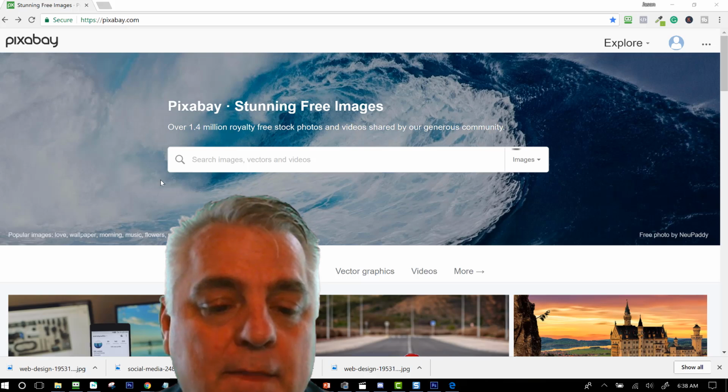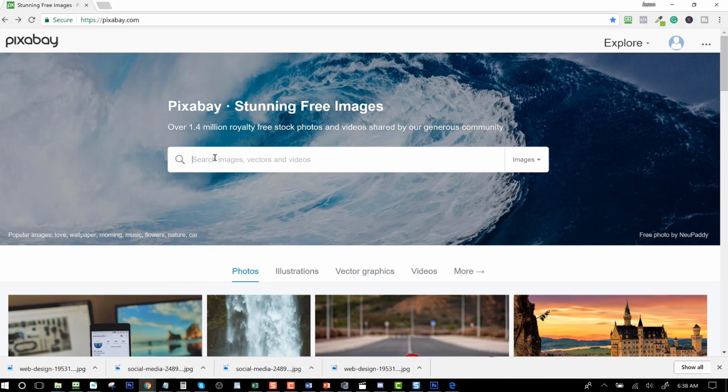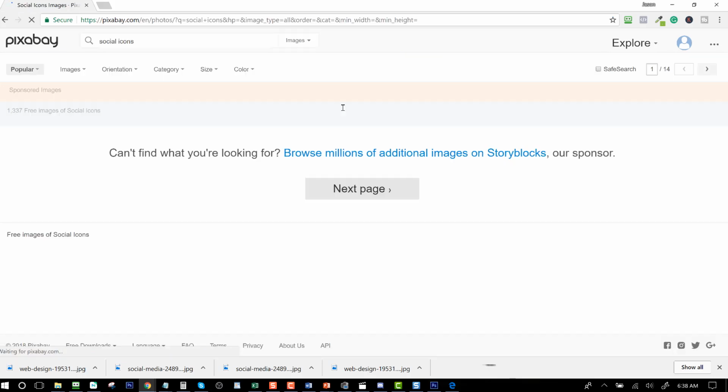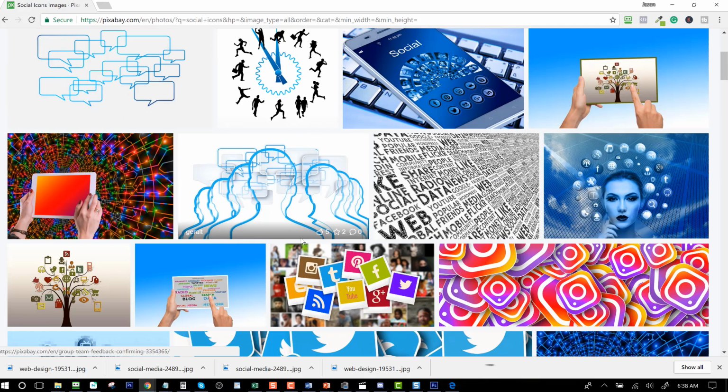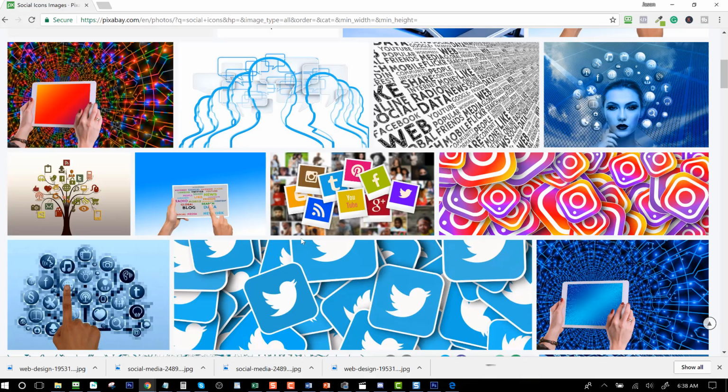First thing you want to do is go to Pixabay, okay? And then I'm going to type in a keyword that I'm looking for. I really don't know what that is yet because I may have to use a couple different keywords. In this case, I'm going to use social icons, okay? Now you're going to find something that meets your theme and what you're trying to do. And what I'm trying to do is find a hand to say your home on the internet, okay?